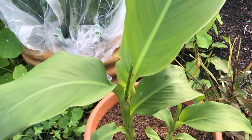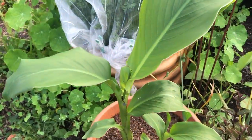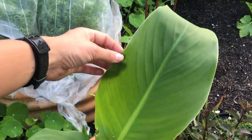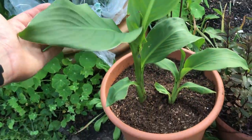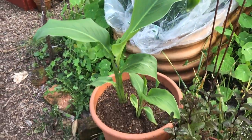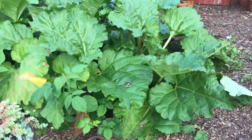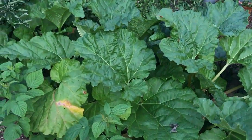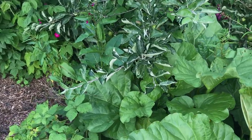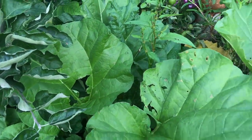Sort of new addition to the plot - I've got a banana plant that doesn't grow edible bananas, it's more of a foliage plant, like a tropical, which doesn't really suit the theme of my plot but I just love the lush leaves and that tropical houseplant look. I've got lots of organic matter in there because they're very hungry plants. I can always move it, I can always put it in the ground, and then I'll need to protect it over the winter. Similarly in a big-leaf fashion, my rhubarb - I'm going to pick a couple of stems so that I can have a rhubarb and strawberry crumble, but otherwise this will be dying down soon. I shouldn't really pick too much more as we go into July.